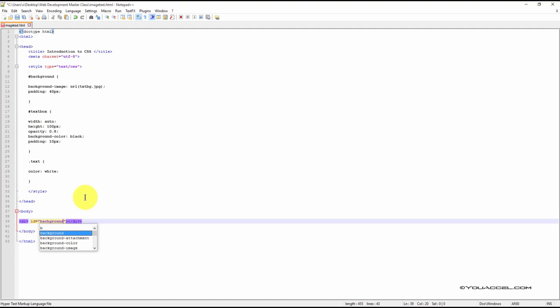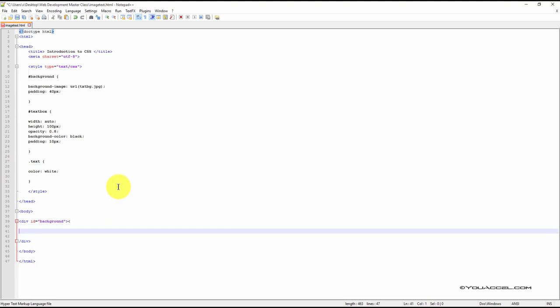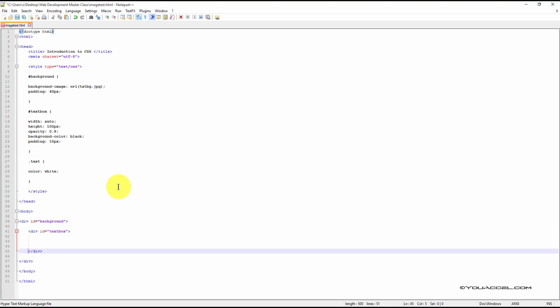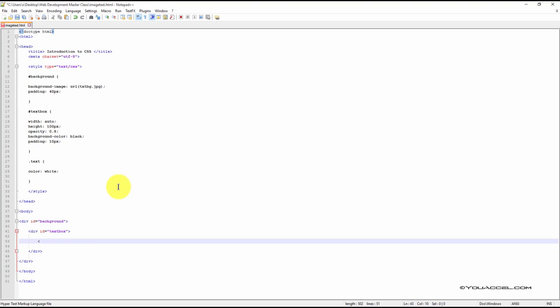Inside the background, we'll be nesting the text box div. And inside the text box div, we'll be nesting a div that will contain the text. So we'll attach the text class to this div.